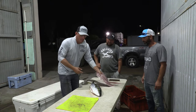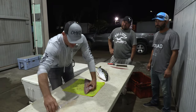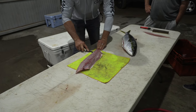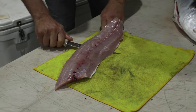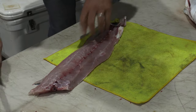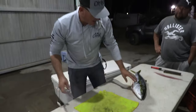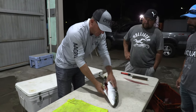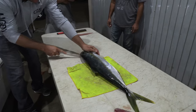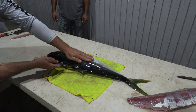My little brother Blue Gabe, he's been here doing a video and he just filleted this yellowtail. I wanna show you the difference. This one was not bled out. See that? That fish was not bled out. You guys saw, when I caught this one, I bled him out, gutted him, made sure he was totally bled out. Is there a difference between the meat if you bleed him out or not?